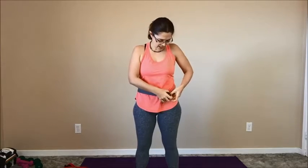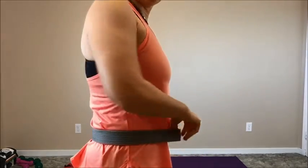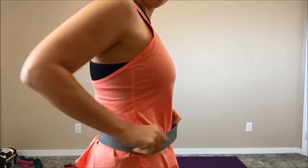So we're going to do a fun little experiment. I want you to grab a belt or a piece of string or something, and I want you to put it around your waist or around your hips, whichever. But let's start with around the waist. Now I don't want you to pull it tight, but, you know, comfy. So I'm going to come forward. Not too tight. There we go. Right. Now, you got it on?